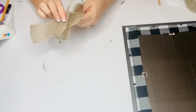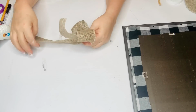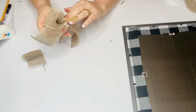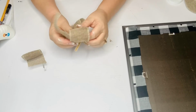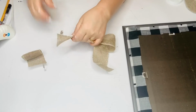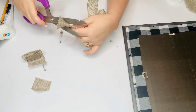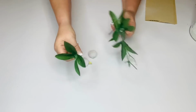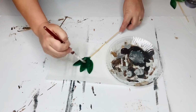So now I'm going to make a sweet little bow for the top left hand corner, and I just fold it over in thirds and leave some hanging down, and then just use a chenille stem and put that in the middle. And I kind of crunch it down so that it looks like it's actually tied in a bow. And then I'm going to fold the ends in half and cut those at an angle to dovetail them. So anytime I use just a simple bow, I like to put something in the middle. You could put just another piece of burlap folded in thirds and make it look like the middle part of the tied bow, but I want to make a cotton bud.